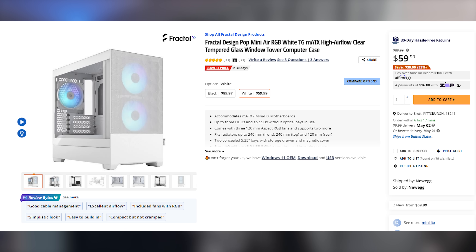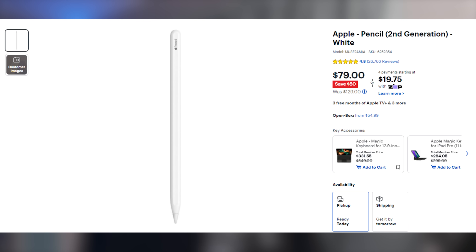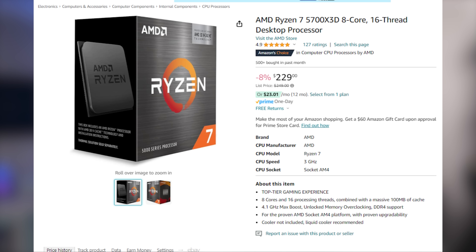Maybe one day it'll be featured on UFD Deals. Let's see if Reese has that for you. Welcome back to UFD Deals, bringing the hottest tech deals on the internet. We've got some deals for you today. Starting off with this Fractal Design Pop Mini Air Micro ATX case available in white for only $59.99, making it $30 off — and it's what I'm rocking, so we can be matchy-matchy. The Apple Pencil second generation is down to only $79, making it $50 off, and it's something I use on the daily and almost lose on the daily. Lastly, the AMD Ryzen 7 5700X 3D processor is down to a price-match price of only $229 — they dropped a little 99 cents just to undercut the competition. You can find these and more linked in the video description down below. Back to Brett for the rest of your hot news.